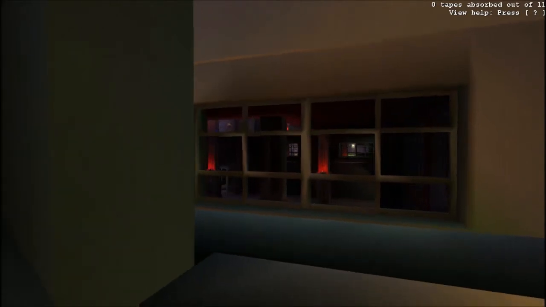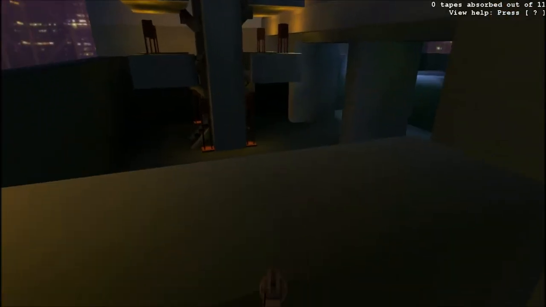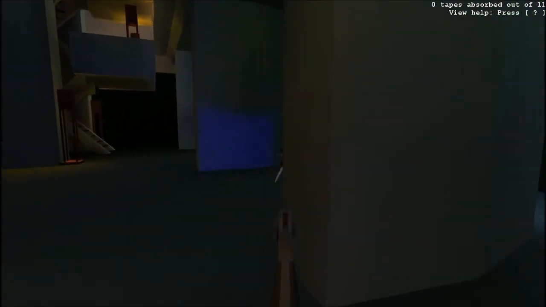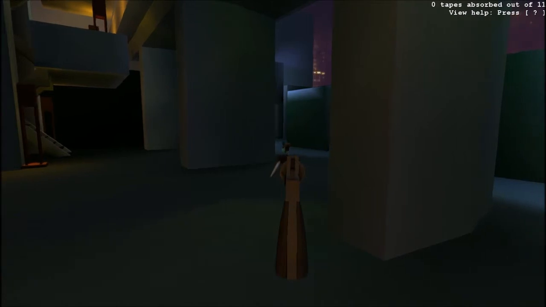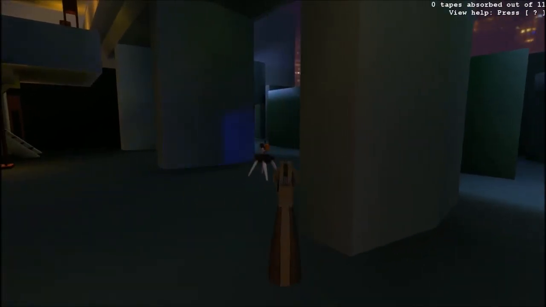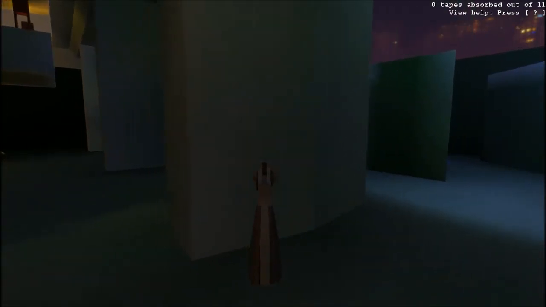There and there. You can't shoot through windows, so I'm not going to waste bullets on that guy. In fact, you shouldn't waste bullets on them unless you're actually going to be going that way. Oh. Nope. Didn't get him. They do have weak spots. Wait. Is he dead? I broke something. Oh, you can still see me. Okay, cool.